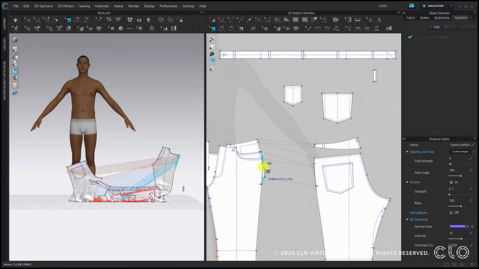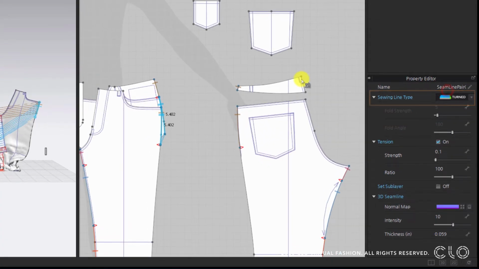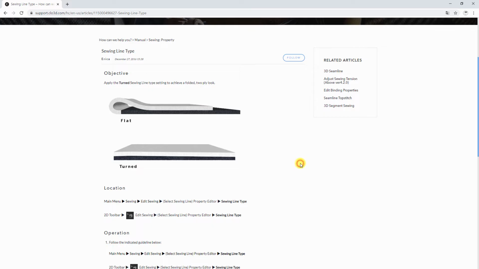So here you can see we have the sewing line type. And in the property editor, you can see there is the option of sewing line type, which I am just changing to turned. Here again for reference, you can see when it is changed to turned, both the pattern pieces will lie flat one on top of the other.